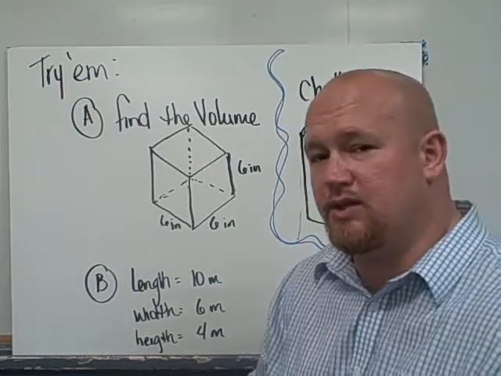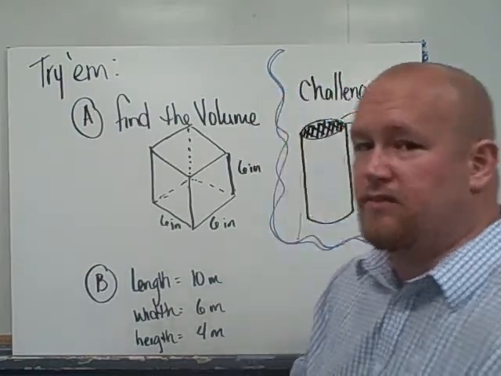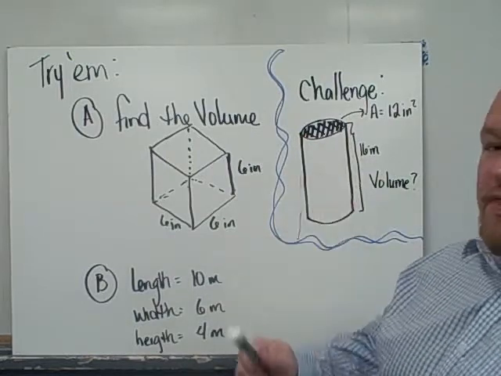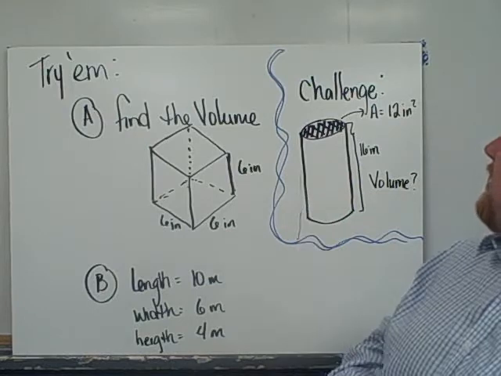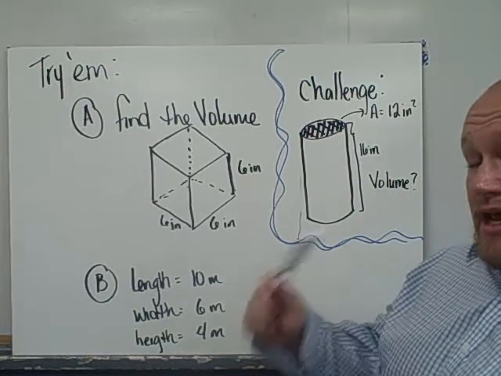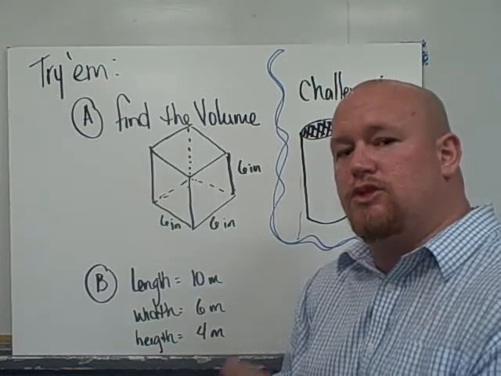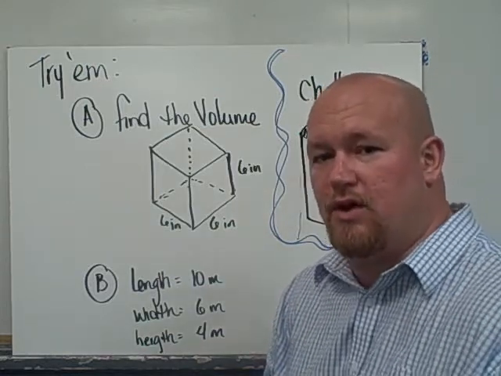And then for those of you that really think you got it, I want you to check this one out. I'm giving you this cylinder. If I'm telling you that the surface area of the top is 12 inches squared, and I'm telling you that my cylinder is 16 inches high, can you use what you've learned in this video to find me the volume?